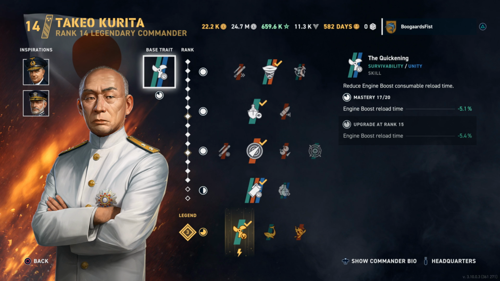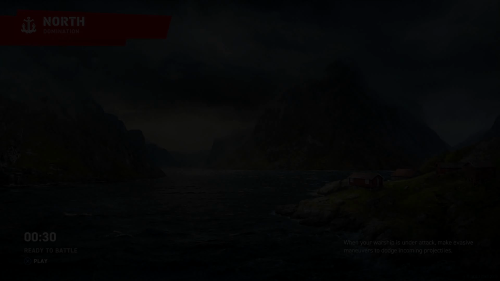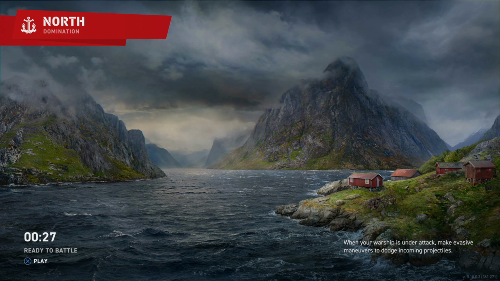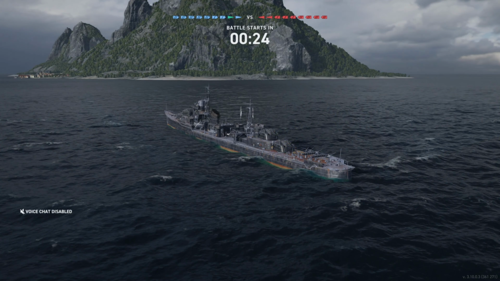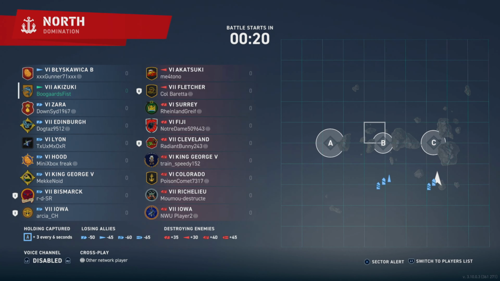That's right, Akizuki. We got Kurita, Bay, Sims. That's my standard destroyer build in terms of inspirations. Bay, best boost to the concealment. Sims, huge boost to the health. If you compare the percentage boost that Sims provides to your destroyer, it's going to basically blow away any other percentage increase or decrease to whatever stat you're trying to affect with any other perks.